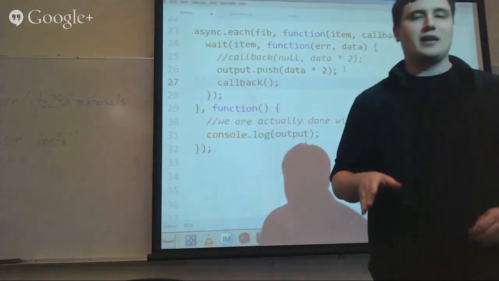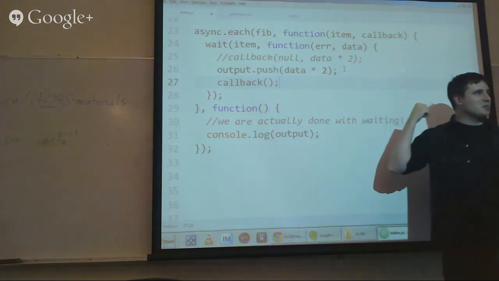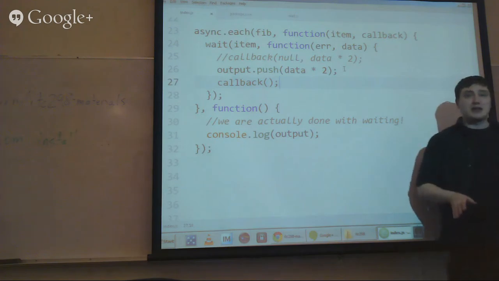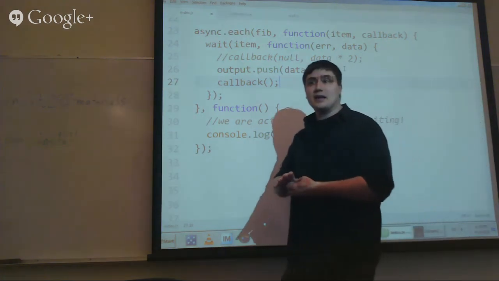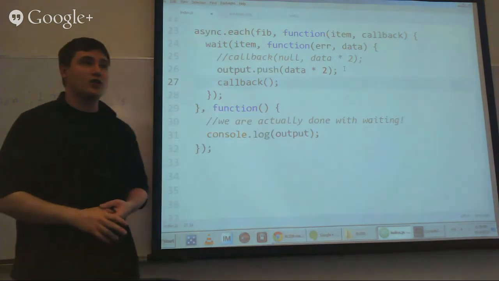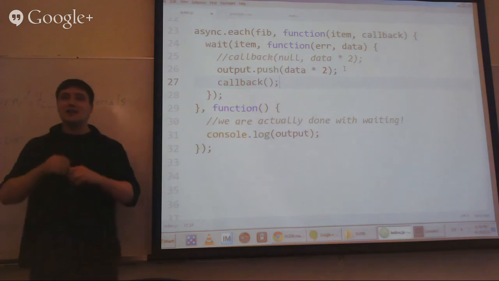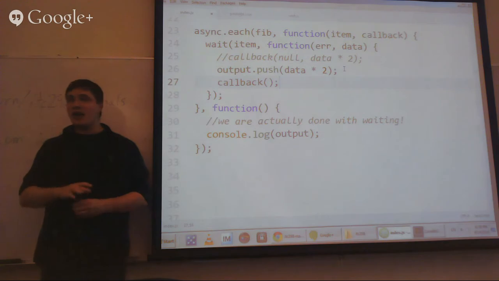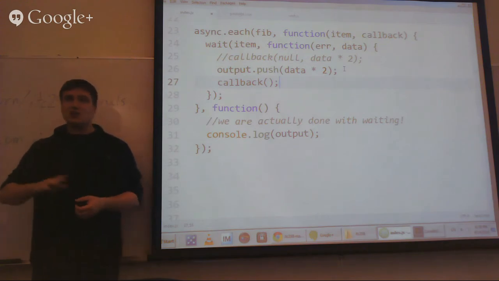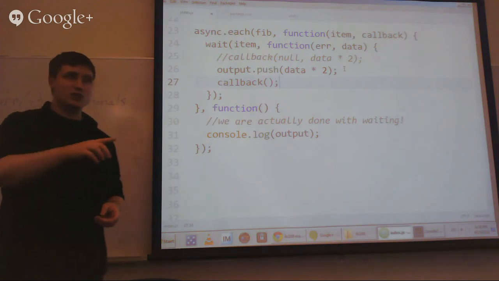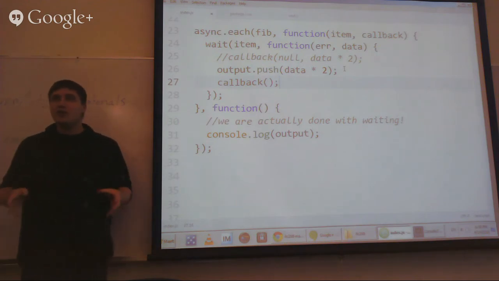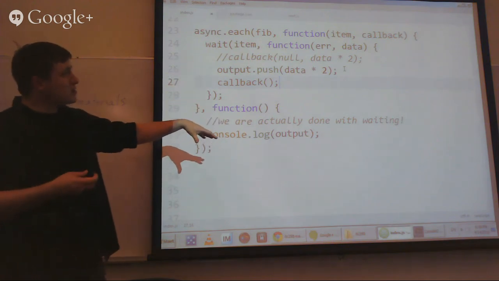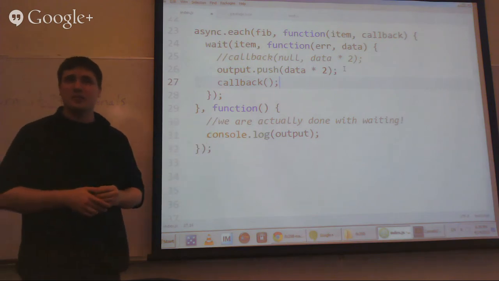This stuff is, by the way, you're watching me make mistakes, right? When I forget to put the callback, you're watching me do stuff wrong. This stuff is complicated. I want you guys to know that it's tough. And you should not feel bad when you're like, my brain hurts at the end of the day, right? That is a natural way to feel about this way of writing code. It's not like anything else that you've done. Unless you have written like Twisted Python, which I'm pretty sure none of you have done, right? It's very different. And even I've been doing this for about 4 or 5 years of Node now, I still make mistakes like this all the time. So it's okay.